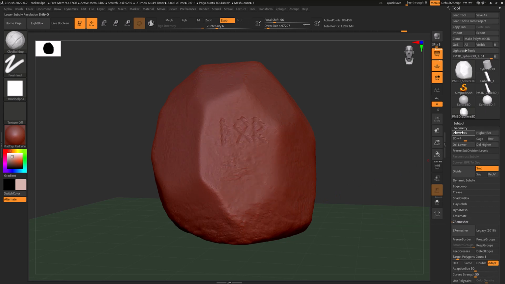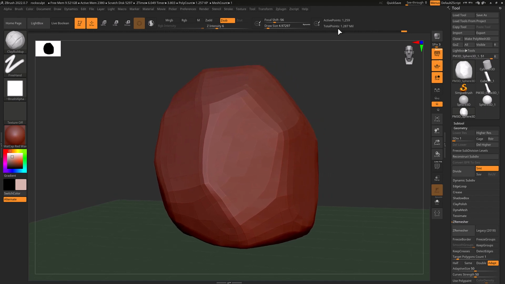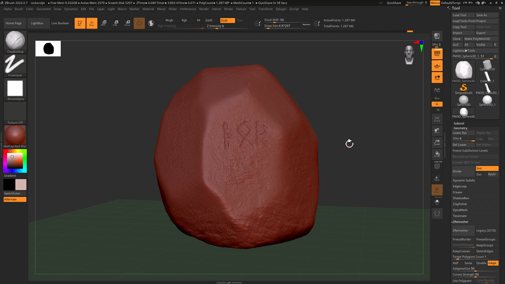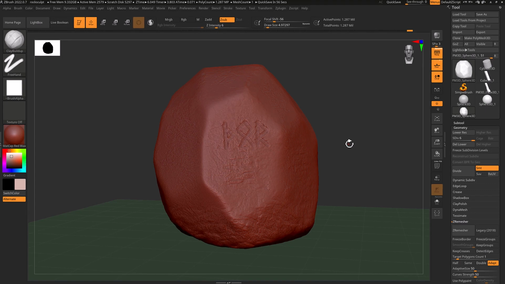And if I go down through the subdivisions, I'll eventually get to my lowest subdivision, which is my lowish polygon model. It's not the lowest in the world, it's not the highest in the world, it's pretty low. So it's 1,200 points, whereas my full one is 1.27 million points. Which is not going to be handled very well, if I have lots of them at least, in some sort of render engine, video game or otherwise. So what I want to do is maintain this detail, but on the low poly mesh.